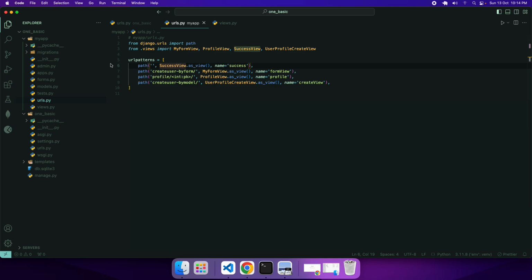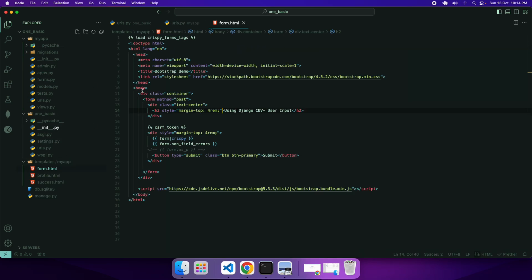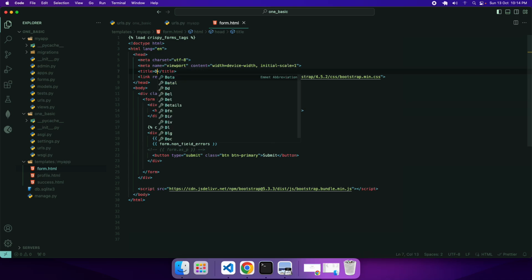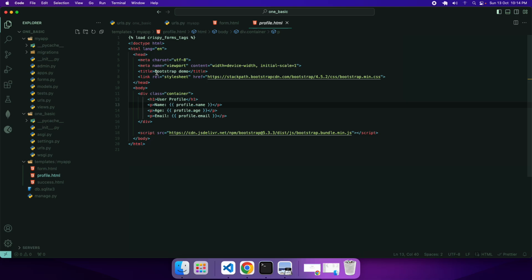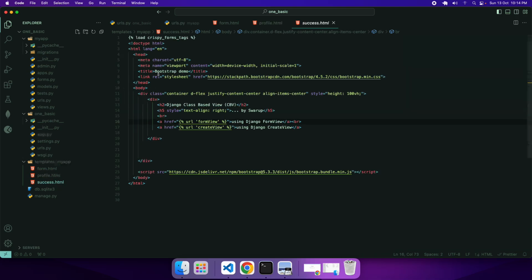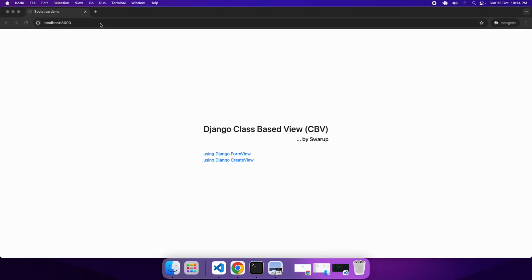Let me come to the code part and let's do a little bit of modification to the view so that it doesn't show those messages. So let me paste it over here. Python, oh, this is Django CBV. Yes, this is the title which I would love to. Let me copy it and let me change it over here. There are three templates and success also. Yes, now if I refresh my page, I won't be seeing those wrong titles, and here it goes. Yes, now it is absolutely fine.